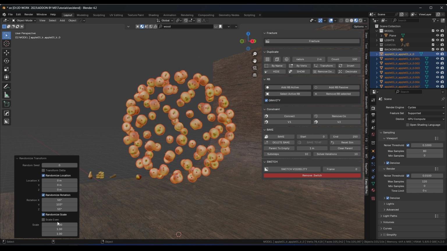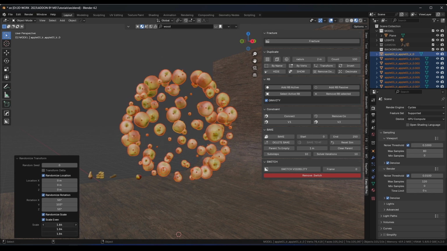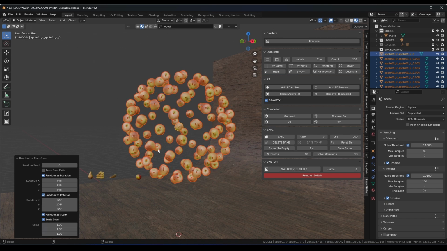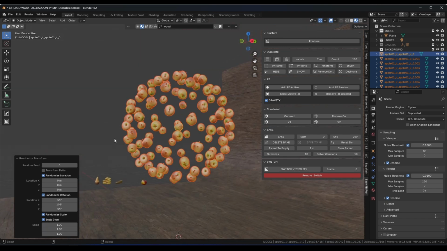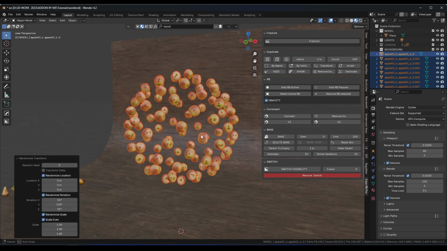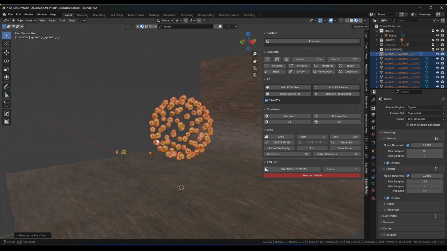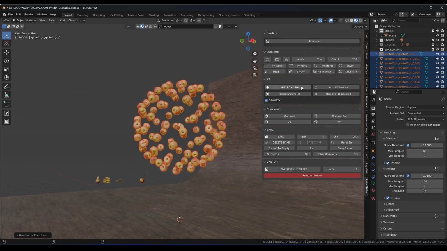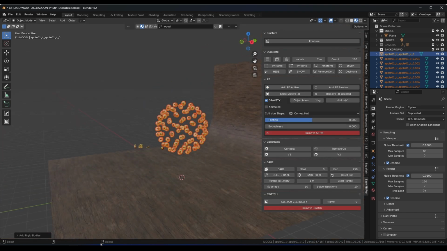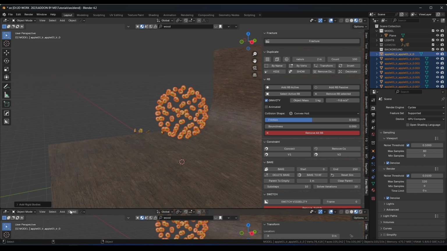If we randomize the scale like this, you need to activate this even scale to get more accurate scale. And I think we just leave them like this, and you can also randomize the seed to get more variation of the rotation or the location of those objects. And if you're happy with that, you can add active rigid body, and let's bring a timeline right here real quick.